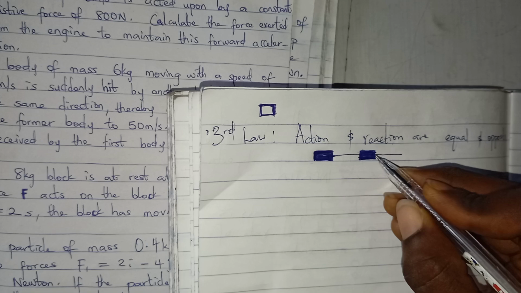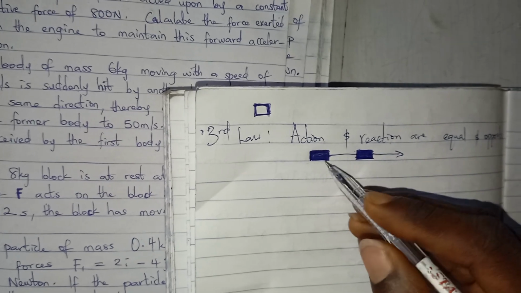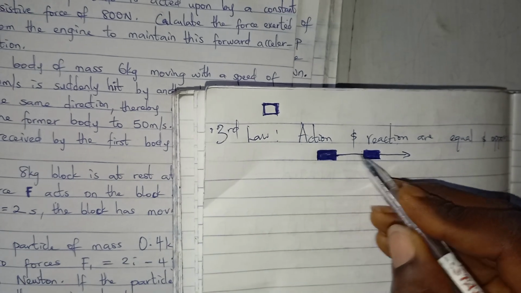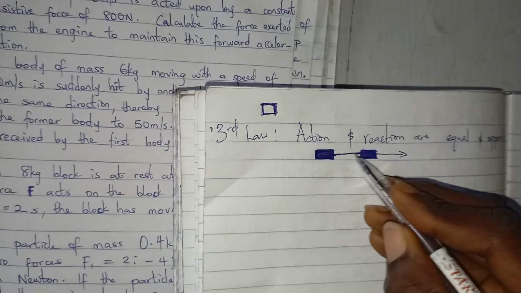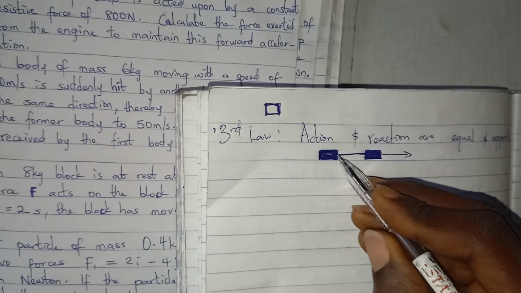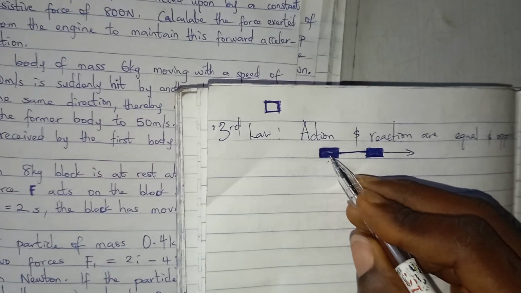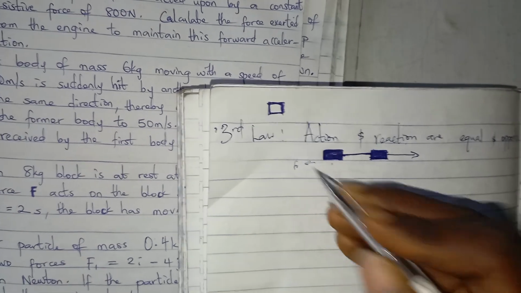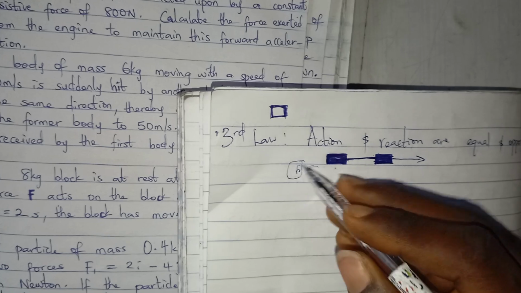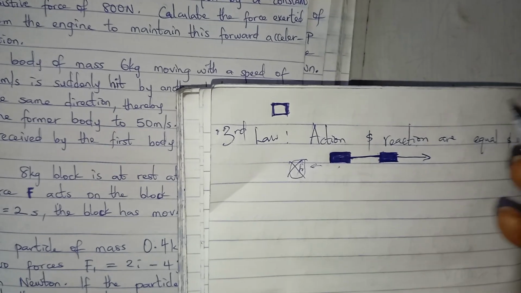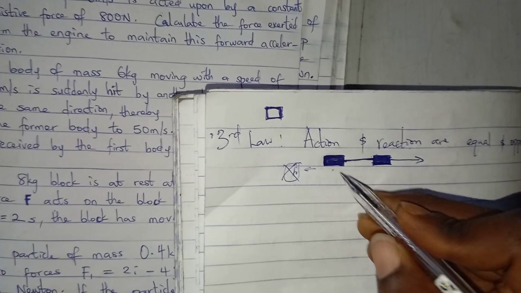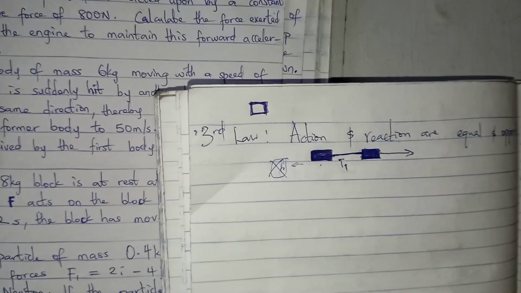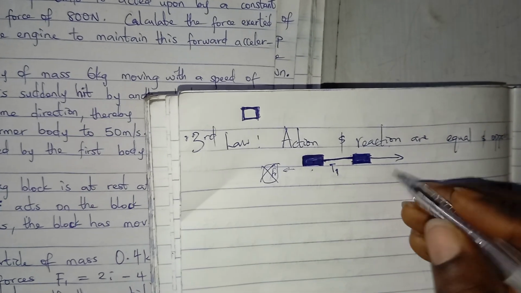So what it means is that a situation, for example, in this case, if I apply a forward force here and I apply a forward force to this as well, notice that what will happen here is that this first object will experience force this way, and this forward force. And as it's experiencing this force, there will be a part of it that tends to want it to go back, and that is friction. But provided friction is not mentioned, so in this case we are still considering that we've not started looking at the friction. So provided friction is not mentioned, this forward one, we have what we call T1, because the force on a rope is known as tension.